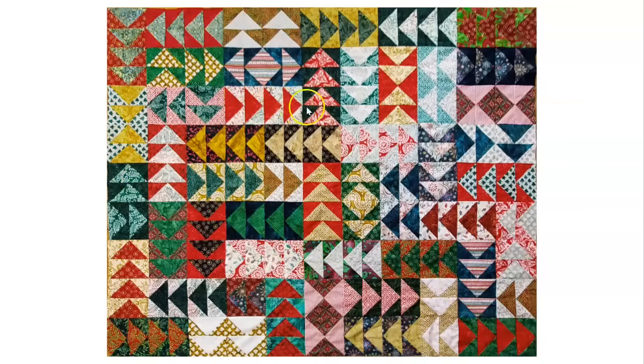There are probably about 40 different fabrics in here, and I love the way it all works — the contrast between these fabrics is great. There's a common theme with colors: red, green, gold, and then sort of a gray and white background, like a low volume. You can use a lot of colors as long as you keep a color scheme or some common factor between them all, whether they're all brights, all plaids, or in this case, batiks in the same color scheme. I really love this quilt — this is my new favorite Christmas quilt, and I hope you like it enough to give it a try. It's a free pattern and a lot of fun to make.